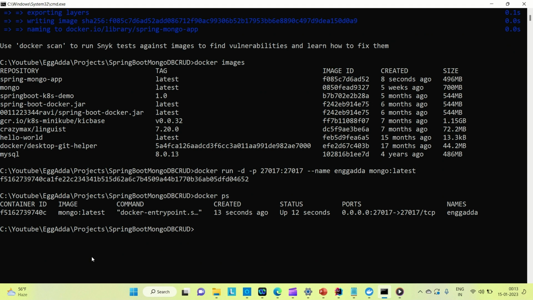Now we need to link both of them and then make it run. For that, let me run a command called docker run minus p, and we need to provide the port number. Let's say I'm putting the port number 8080, which is the default port for our application.